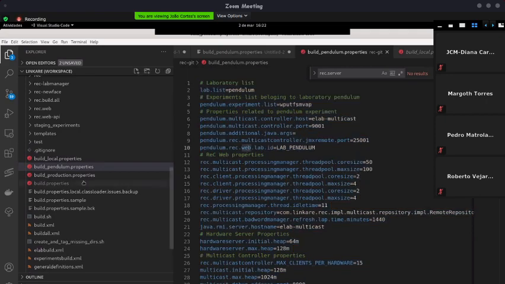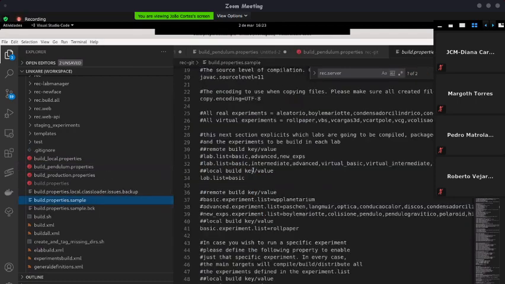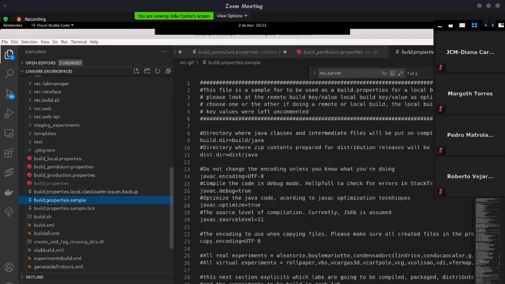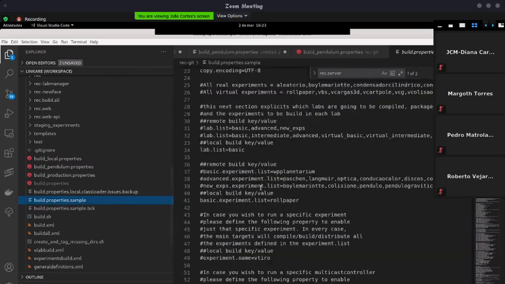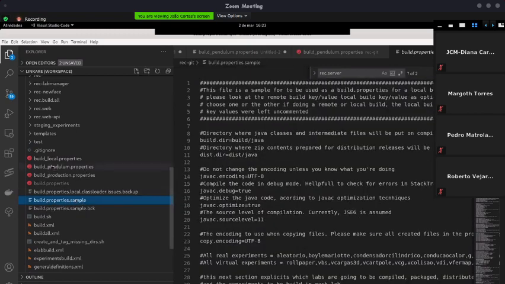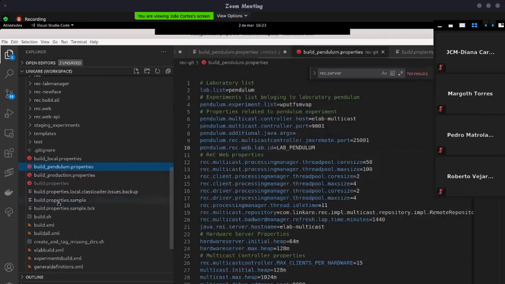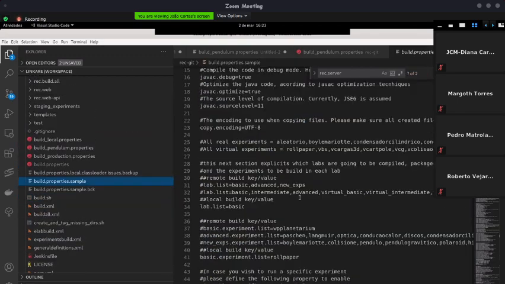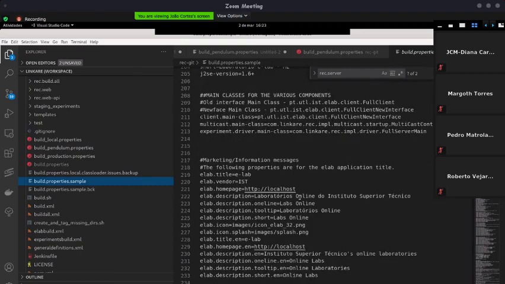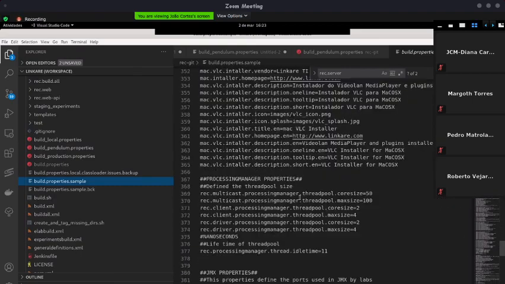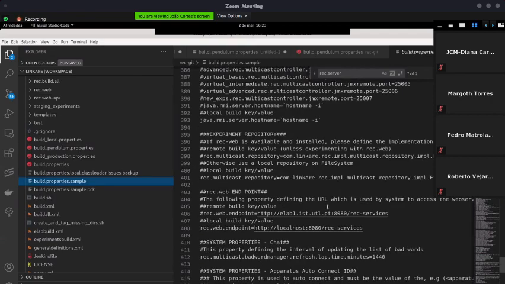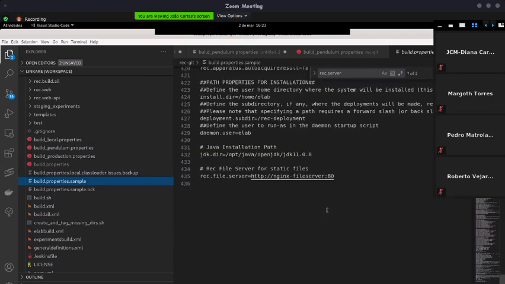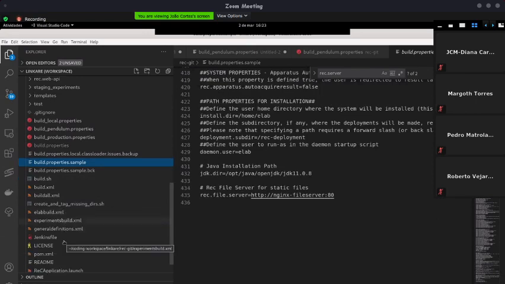Later you can check your properties, because what happens in the build process is that we join this build property sample with the property file, in this case pendulum properties, so that we can generate the code. You can check it also later, but it's not really important. It has a lot of properties that you will not need for the moment. So just for you to understand how the process works.